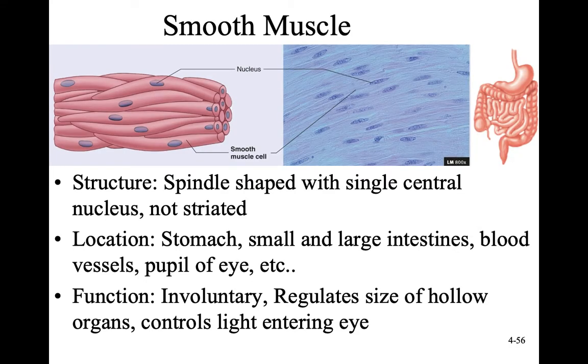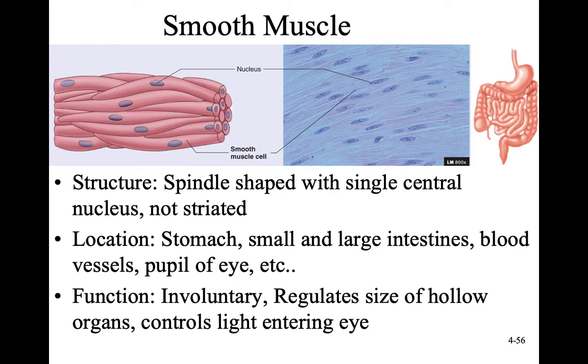Smooth muscle is going to be different. It is not going to be banded. If we look in these cells, again, no alternating light and dark. So they're not banded. This is because the contractile portions of the muscle do not line up perfectly to give us that banded appearance. The cells of smooth muscle are also no longer cylindrical. They are spindle shaped. They're wide in the middle and taper towards each side, with a central single nucleus.